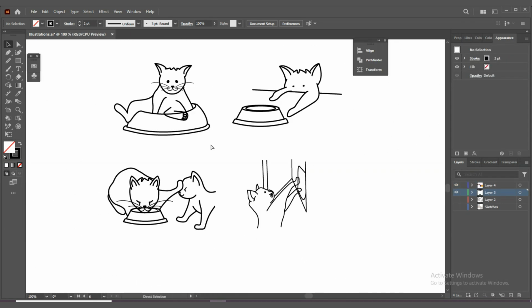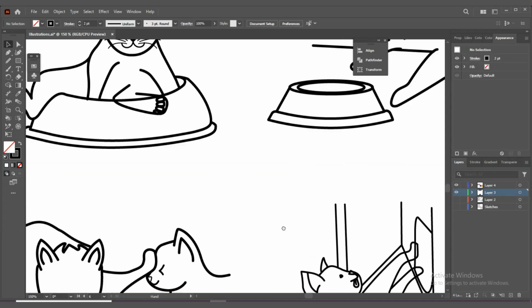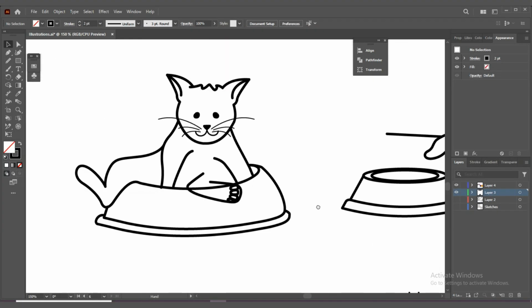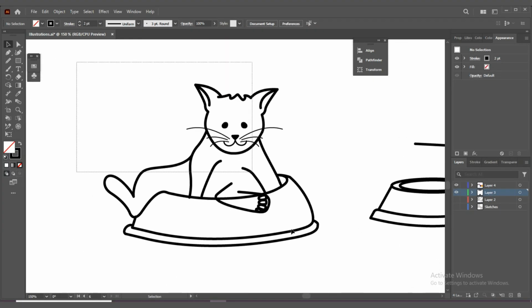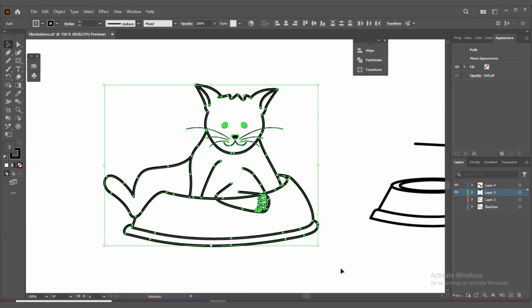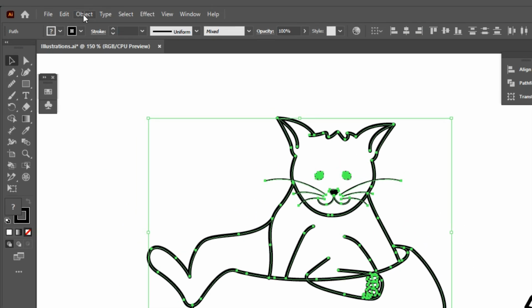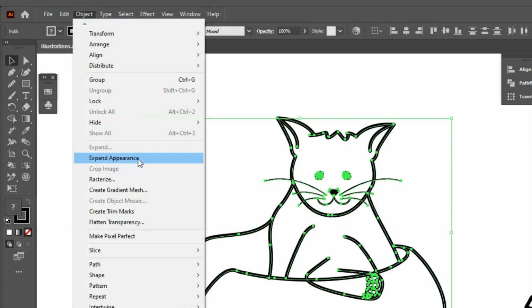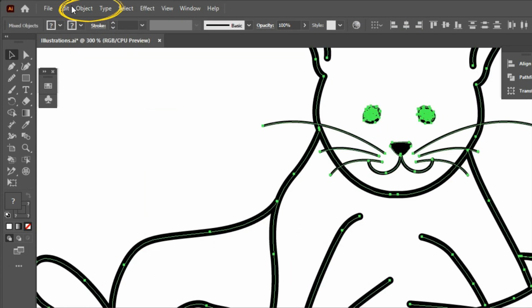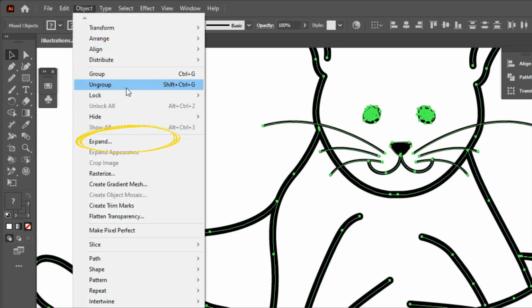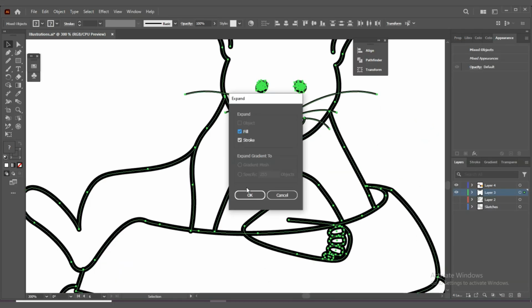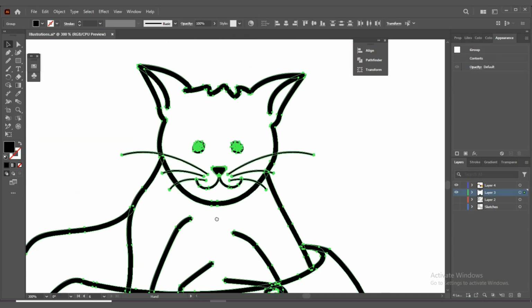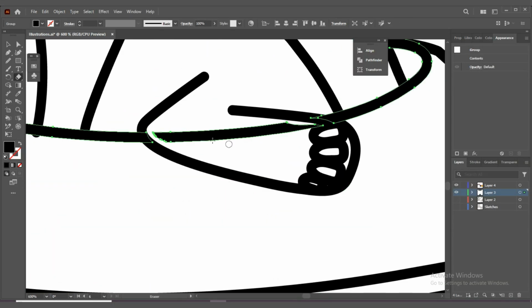Now we're done with the illustration process, but we gotta clean up the outlines, and by that, I mean we'll have to turn these strokes into shapes instead. So you see here, they're all just black strokes, and I'm gonna click on them all and then click on expand appearance. I'll keep them selected and then I'll click on the object tab and then click on expand. Now you can see here the entire outline has now turned into a shape.